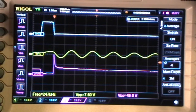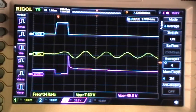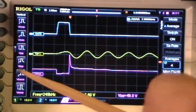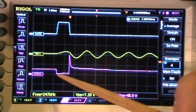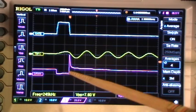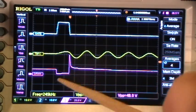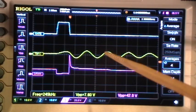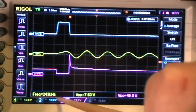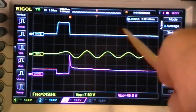You can see as the MOSFET gate goes high and then low again, the MOSFET drain goes low, turning the little inductor on, and then when the gate turns off, you get this inductive spike, and that inductive spike is then stimulating, well, actually both edges of this on and off are stimulating the Tesla bifilar coil to ring. And down here I have displayed the frequency of the ring, and up here I have displayed the frequency of the actual pulse to that little inductor.